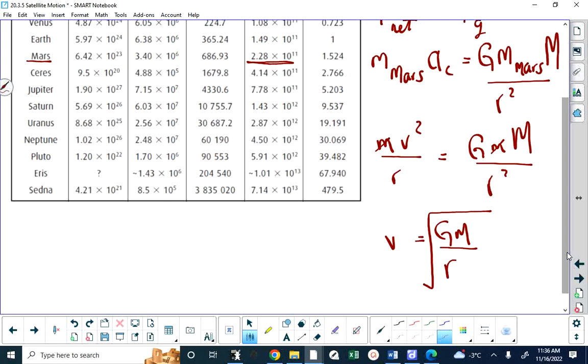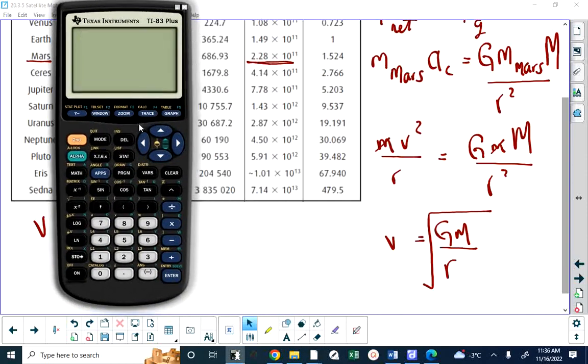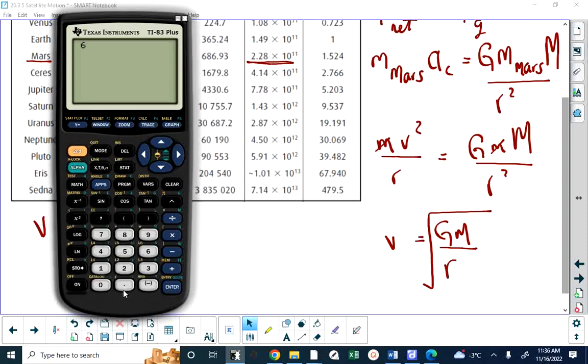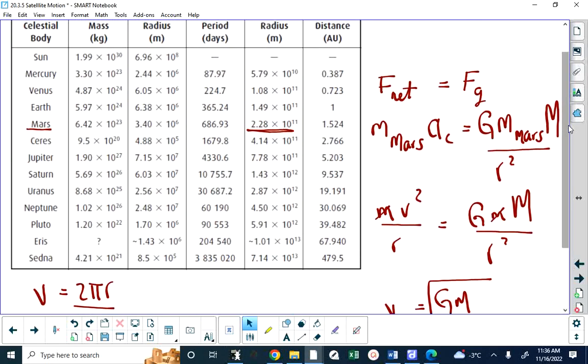So you're going to calculate this. Then what you're going to do is calculate the time. So let's calculate the speed first. And you're going to be maybe a little bit shocked here. Maybe. I don't know. So I need to take Newton's universal constant of 6.67 multiplied by 10 to the negative 11. I need to multiply by the mass of the sun. Sun has a mass of, I believe, 2 times 10 to the 30 kilograms. 1.99 times 10 to the 30 kilograms.